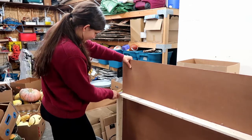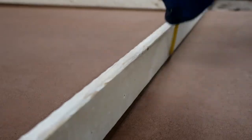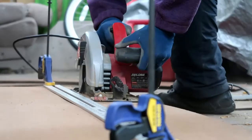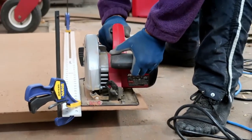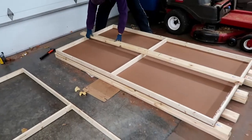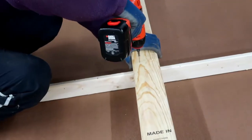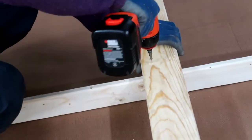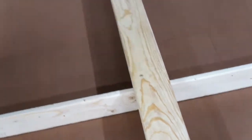To remove the excess material. And we added the final support beam. The first panel was then complete. We simply copied and pasted for the next 5 panels.